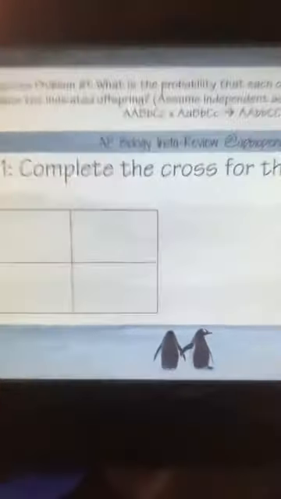The first step for all of these is just going to be to do Punnett squares. Now, I'm a strong believer in doing the small Punnett squares, so technically just looking at one trait at a time and then multiplying. Because once you get into more and more traits, it involves making bigger and bigger Punnett squares. Looking at two traits isn't too bad because it's just a 4x4. But if you're now looking at three traits, that's an 8x8. Or if you do four traits, it's a 16x16 Punnett square, and that takes way too long to fill in. It's a lot easier just to do a single Punnett square, do the cross, determine what the ratio is, and multiply those ratios.